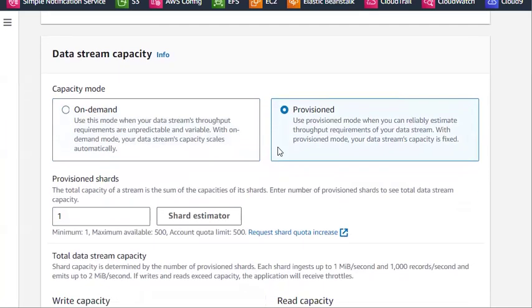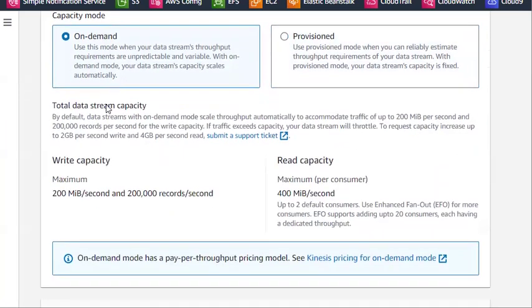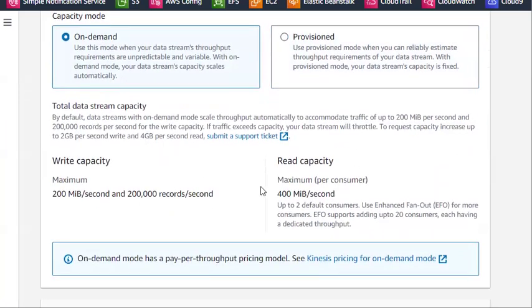For this demo purpose, I'm using provisioned mode. You can use on-demand for real-time scenarios, where you want your number of shards or write capacity and read capacity based on your throughput, that is, the number of requests.